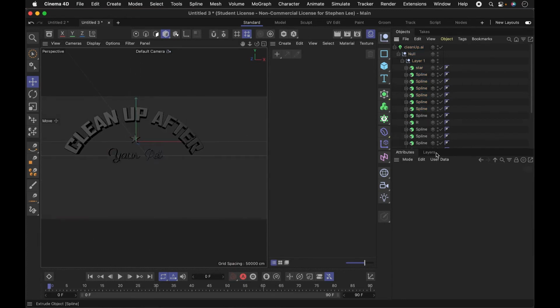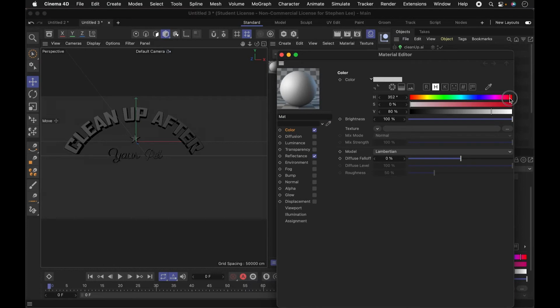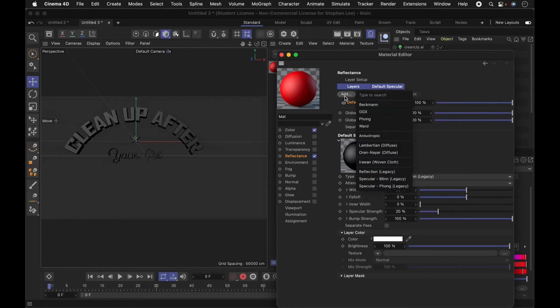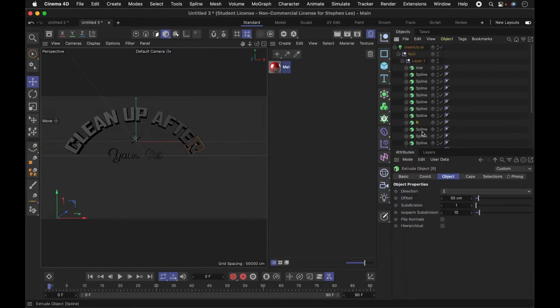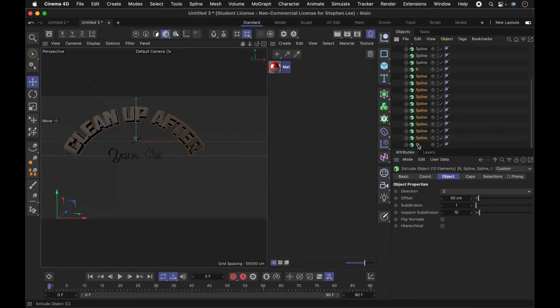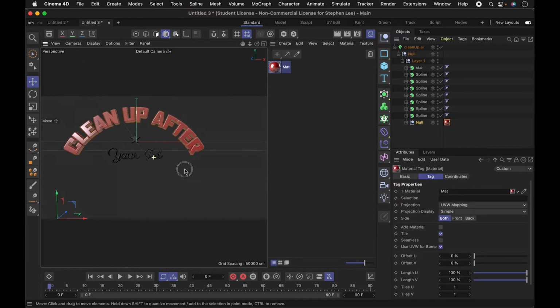Okay, so let's go ahead and start to add some materials to this. I wanted maybe some bright colors, or maybe, yeah, like red. Again, I'll try to add the reflectance here. May or may not come all the way through. Let's see. Yeah, maybe I will put all of these in a group. Alt G or Option G. And that way I can just put this color on top.